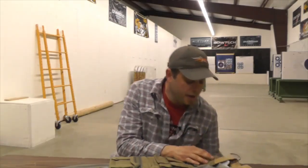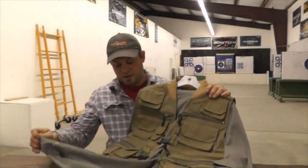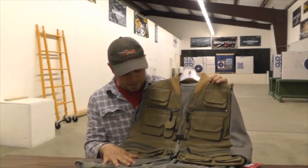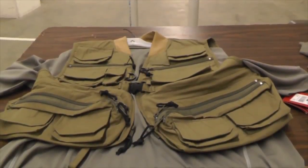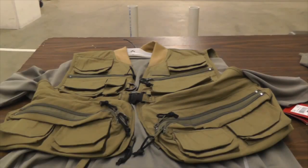Now the same thing would go for a fishing vest, and this is just a little t-shirt, quick dry shirt with the olive fishing vest over top of it. I think something like this color combination works good when you're approaching the stream. And that's really what I'm going to talk about now a little bit, is approaching the stream.